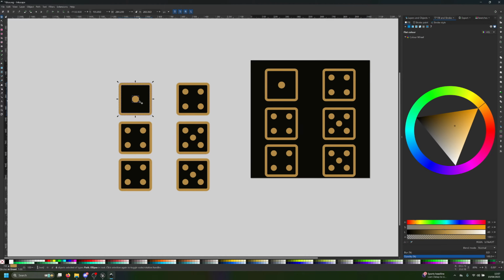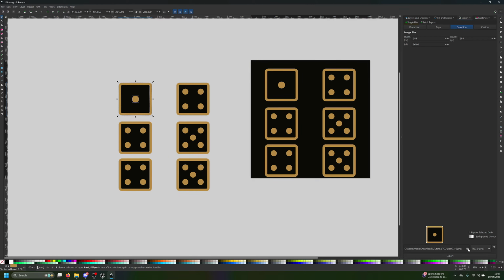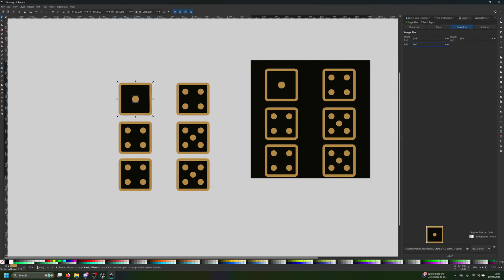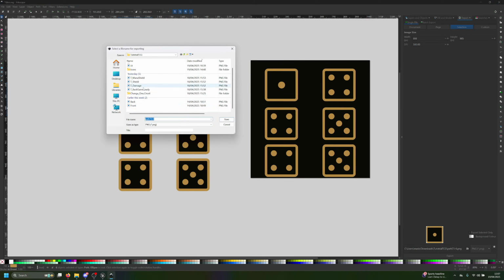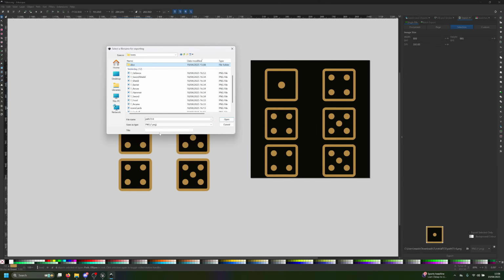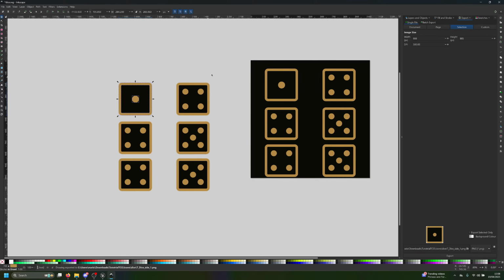Now I am just going to export this, and this time I'm going to use a DPI of 300 because I want to make sure my dice has a lot of quality. I know it may be overkill for this, but I just want to make sure that it looks good. On the icons, I'm going to create a new folder and call it dice. Once again, if you download the resources, you probably already have all that. So it's going to be t-dice, t side 1. Okay, and now the same thing for that.